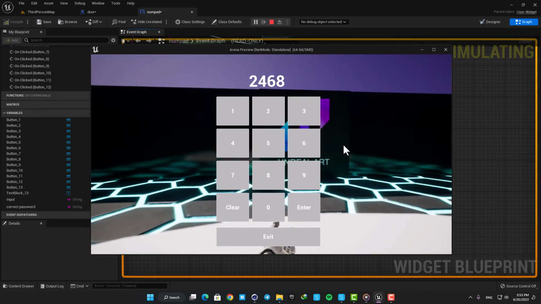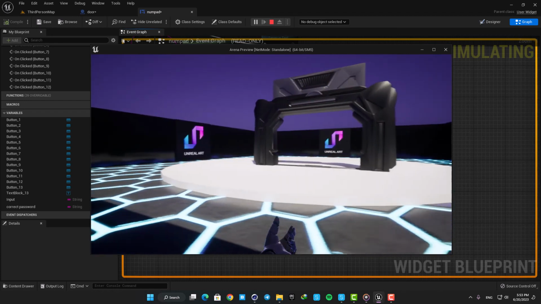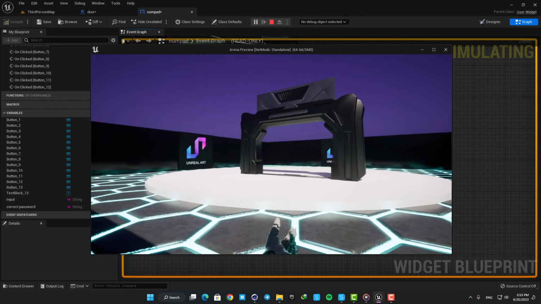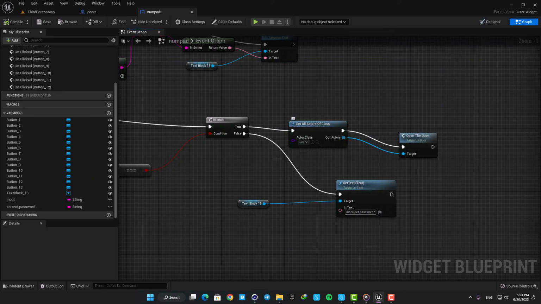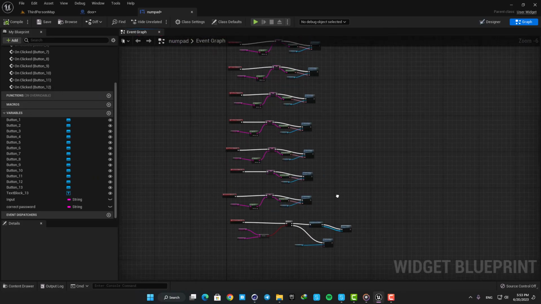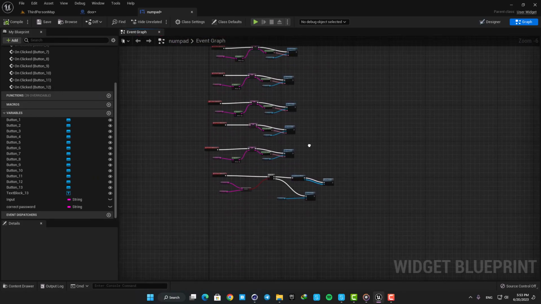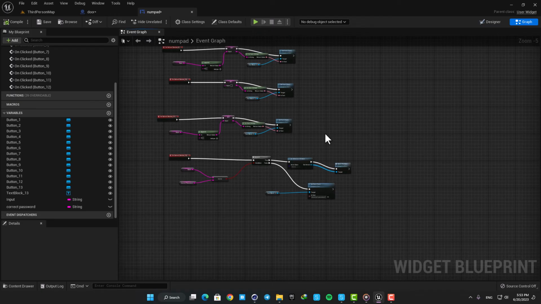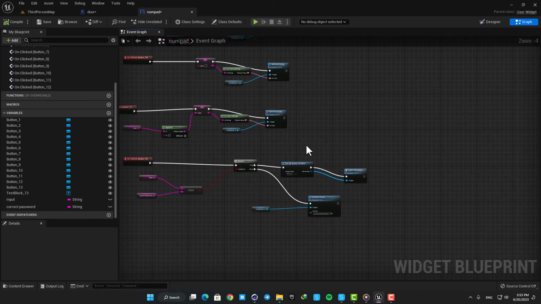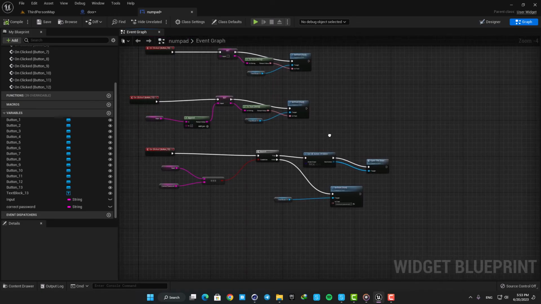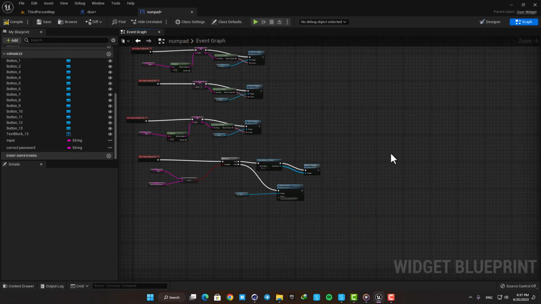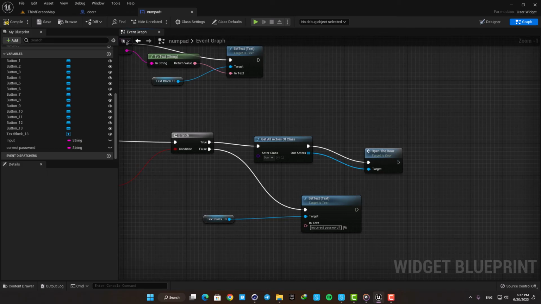Yeah, that's it, and if you have made it this far, congratulations. It was not the simplest piece of blueprint you can make in Unreal as a beginner, but I'm sure you can learn a lot by practicing these kind of challenges. We have made the main part of the job, but we can move further and add some more functionalities to the blueprint we made. For example, we can play with the colors when we enter the codes.